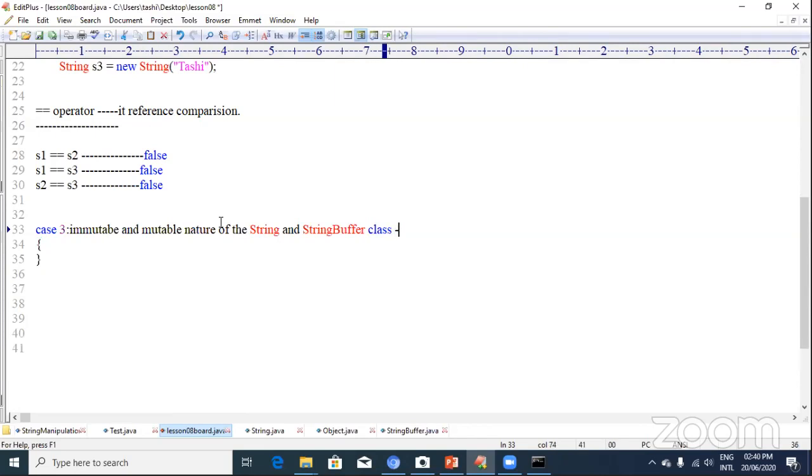So in this case 3, let's discuss the mutable and immutable nature of the string and the string buffer classes.